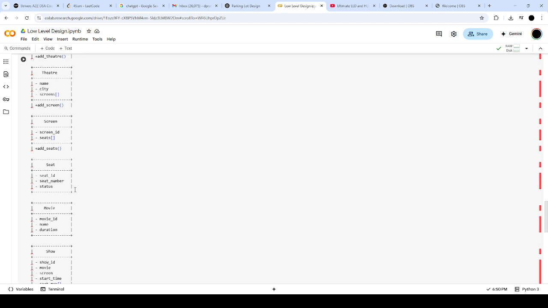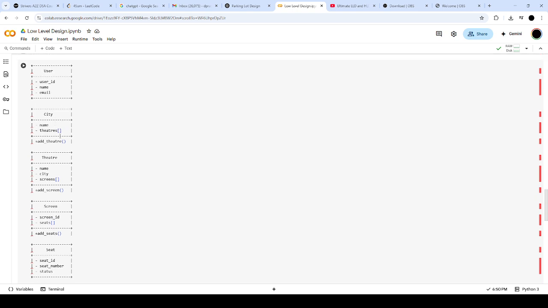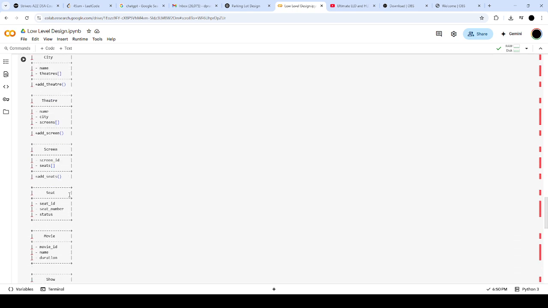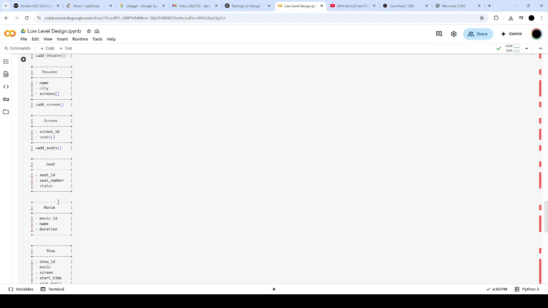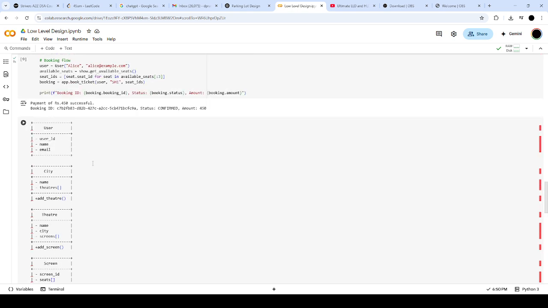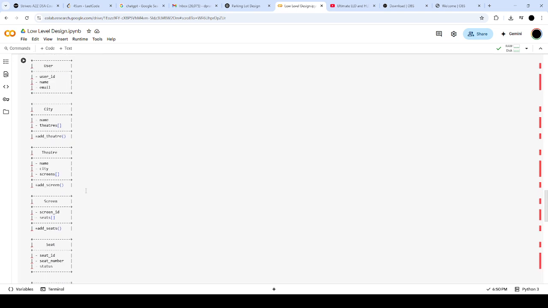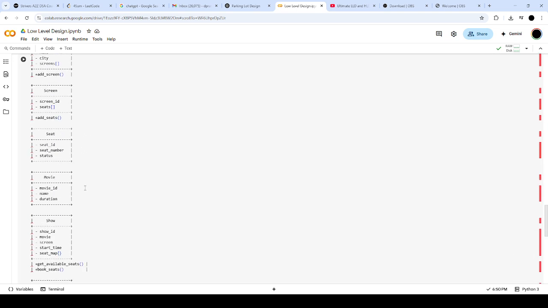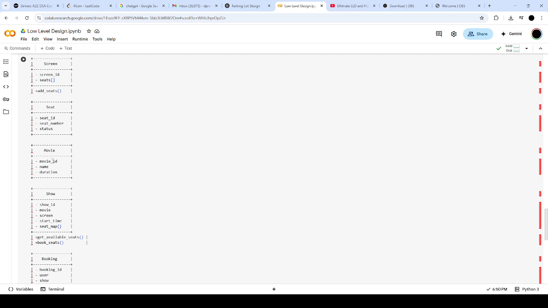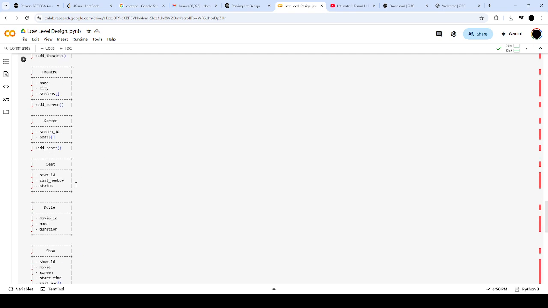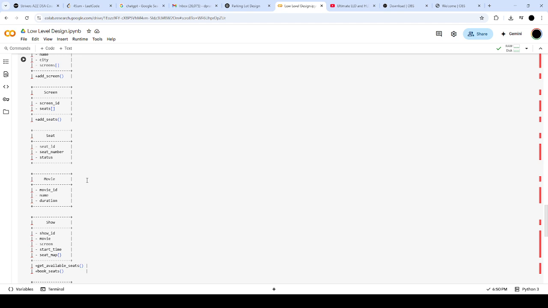So all of these five are very basic components in any BookMyShow. If you open BookMyShow, these are the basic components you can think of. In any system design question, think about what objects you can see and try to convert them into entities.